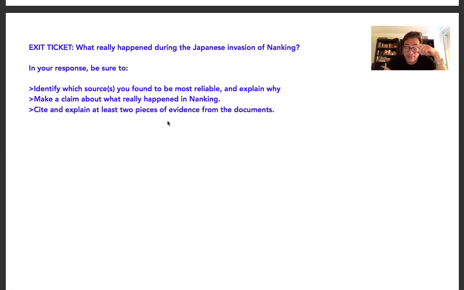So basically, it's what we were working on before we went on the lockdown, where you'll have the CER paragraph, but I'm adding the sourcing at the beginning. This is an important historical skill. You're going to have to do this in US history as well. If you get stuck, I'm going to add sentence frames to the right, where you can write out your response, but I also don't want you to stop. If you get stuck, I don't want you to just skip this. I want you to either email me, or come into some of my office hours. You have been doing a really good job of that. I want to see more of you take advantage of that.